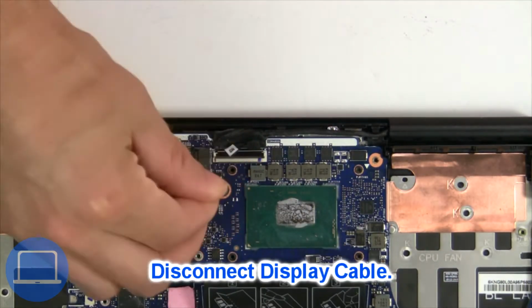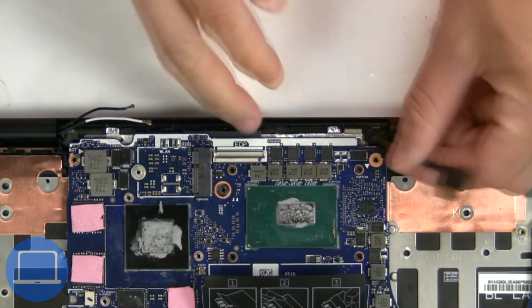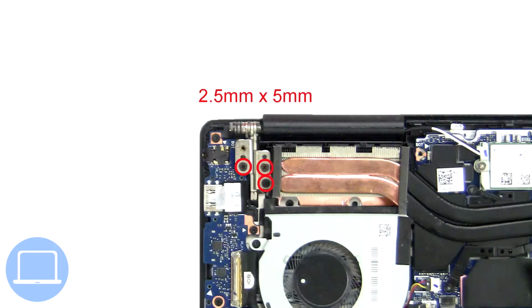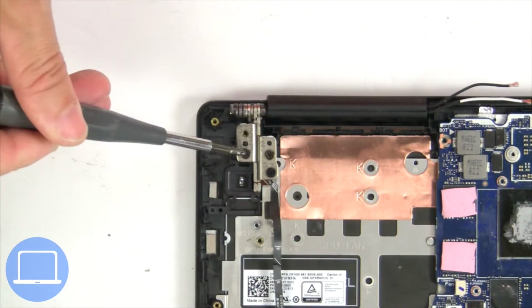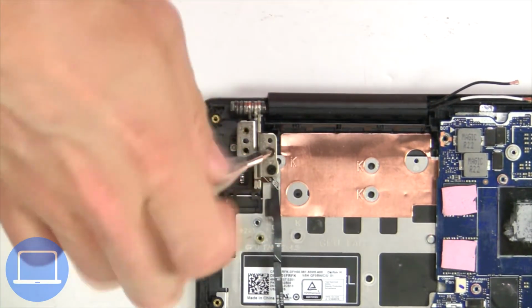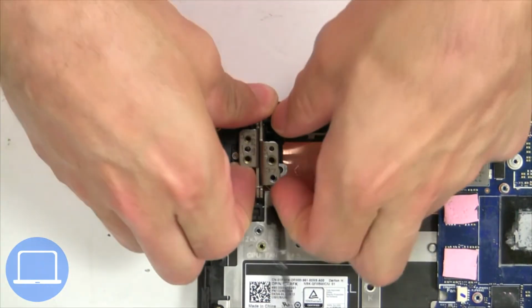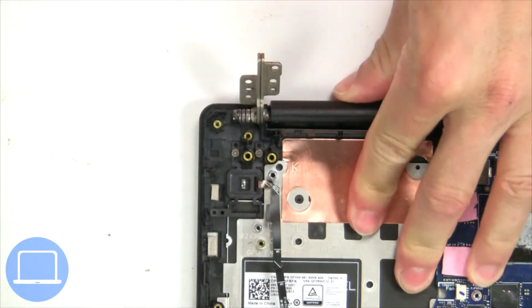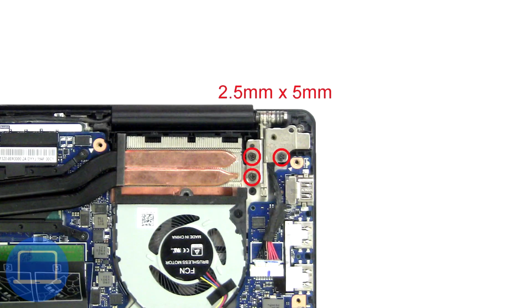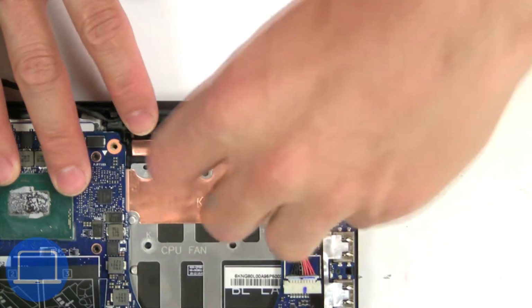Then disconnect display cable. Then unscrew and lift left hinge. Next, unscrew and lift right hinge.